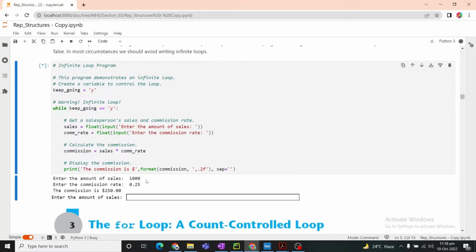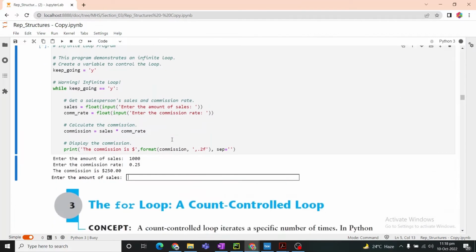You see, the commission is displayed, $250, and because of no input, because of not reassigning the variable keep going y, we can see our while loop is running and running and running. So this is a while loop that is an infinite loop, right?